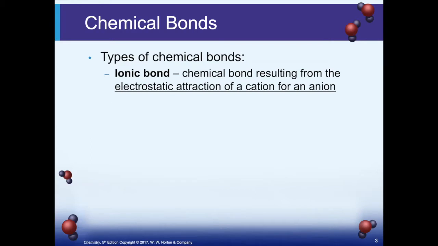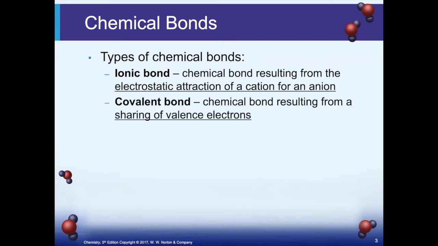the beginning of the course, where we said that metals typically form ionic compounds with nonmetals or polyatomic anions. So these are the type of chemical bonds that result from the electrostatic attraction of a cation for an anion. Okay, opposites attract. And we'll get into that later in this week, but for now, we just want to set that one aside because what we're going to focus on for the next few lessons mostly is the covalent bond, okay?